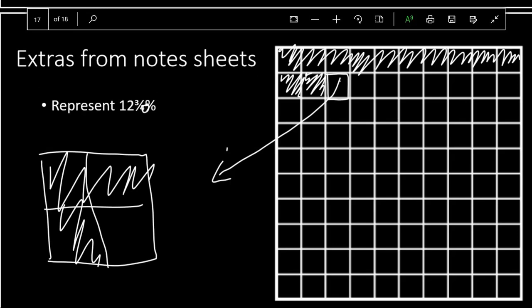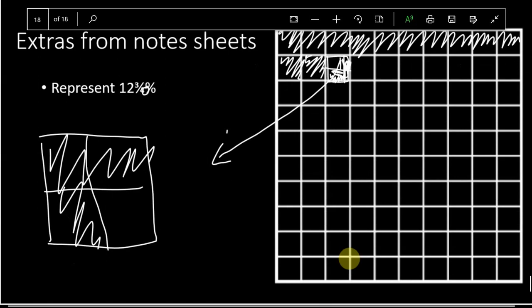So if I did want to show that on the hundreds grid, oh, see, that's already horrible. You could just shade it onto their hundreds grid right away. I'm doing a terrible job. There, that kind of looks like 3/4. Okay, so that's our last example. If you aren't done that though, you should do it for homework.